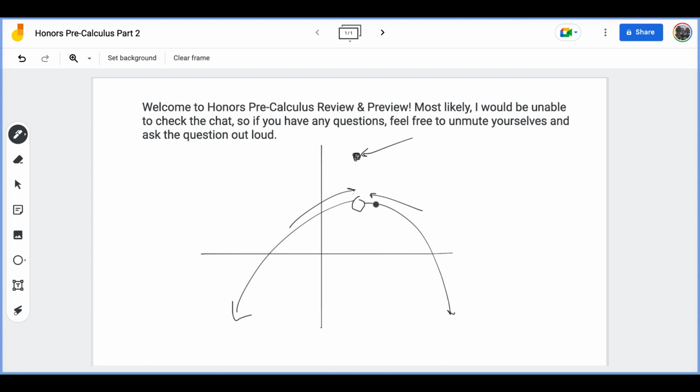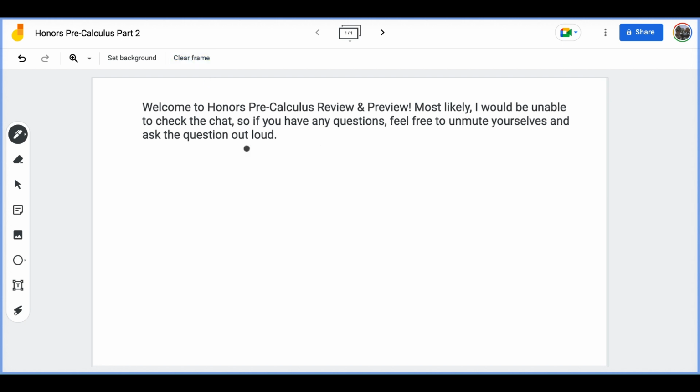So that's a brief introduction to limits and some of the important characteristics, and just a little bit of algebra with limits. So that was like geometry with limits because it's all about graphs. But there are some limit rules.